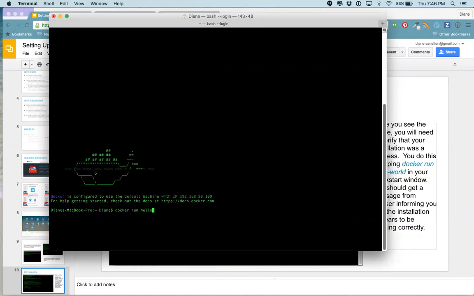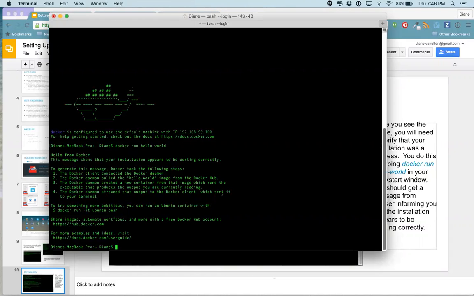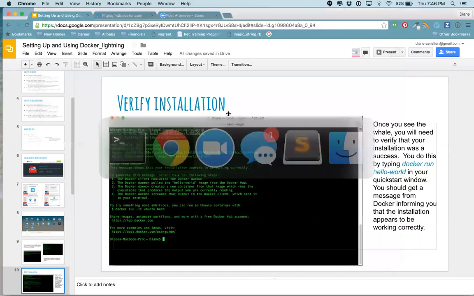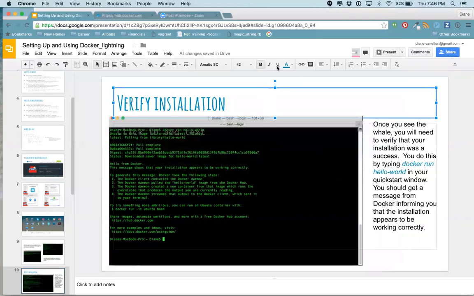Docker run hello-world. There it is, confirmed that it's actually running. This gives you a hello message from Docker that the installation is working correctly, tells you everything is set up and ready to go. So it's a really simple install. Let's go back to this.